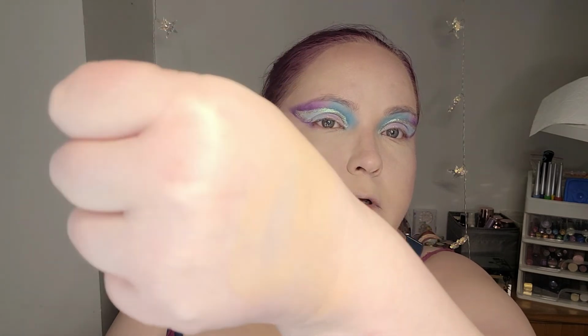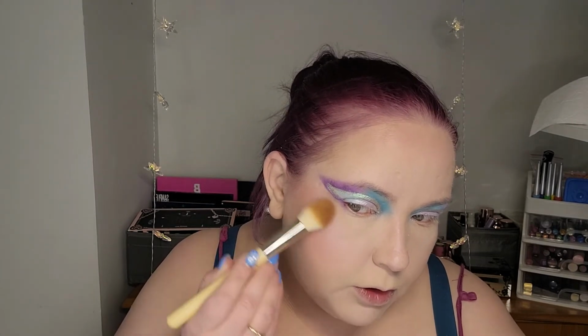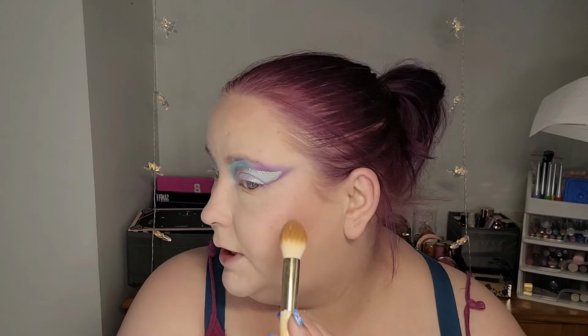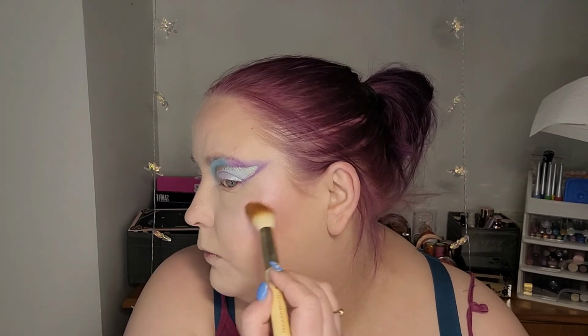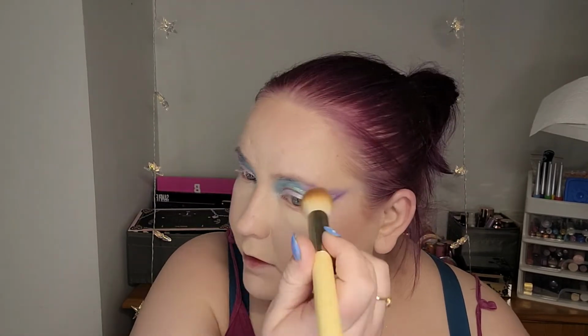I mean, you can't see a lot of it. Let me try to swatch it. You can see. I'll take my Jessup 105 Lux Highlight. This is a powder too. Whoa. Didn't expect it to be this pigmented. Oh wow. That's beautiful. I still haven't done my brows, by the way.